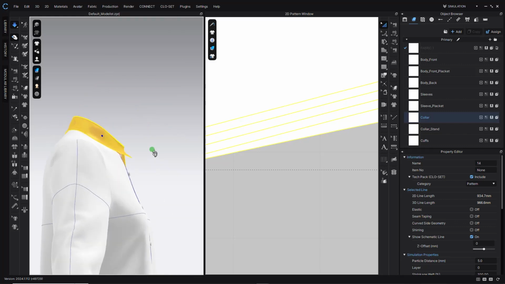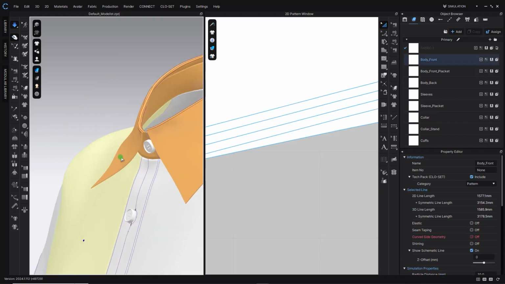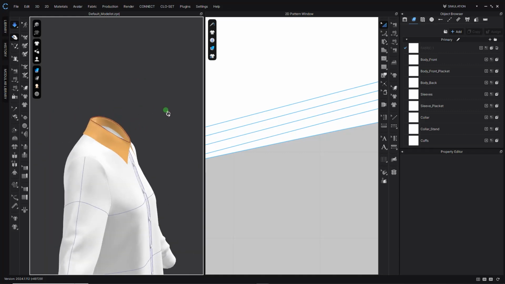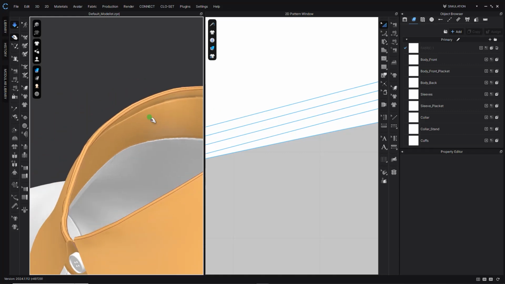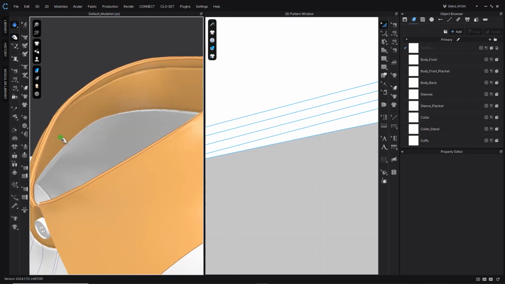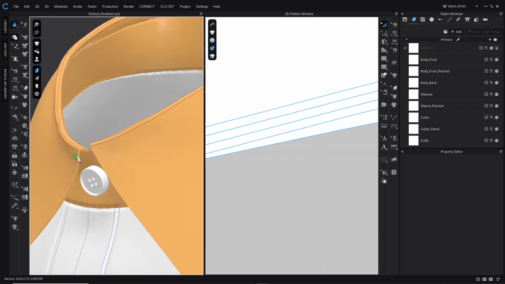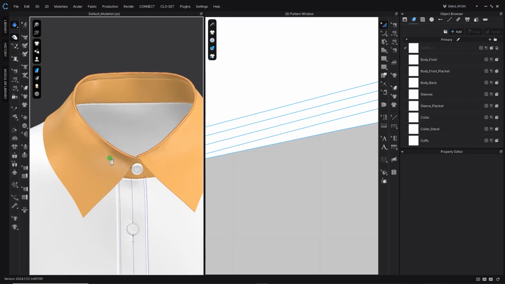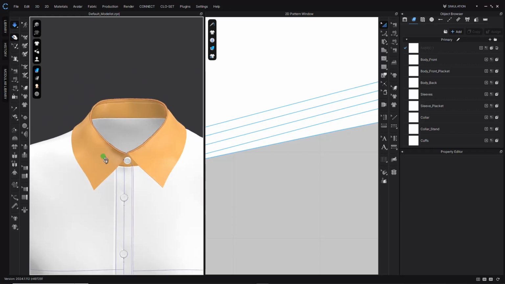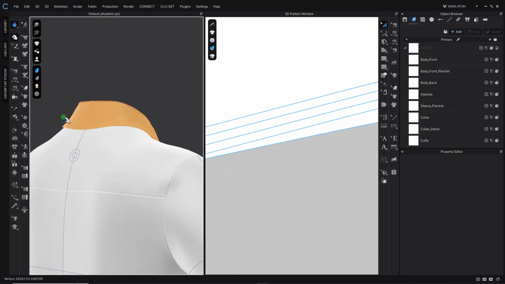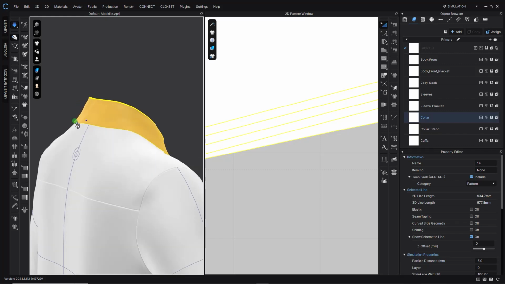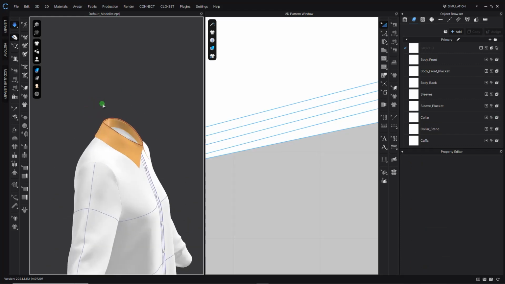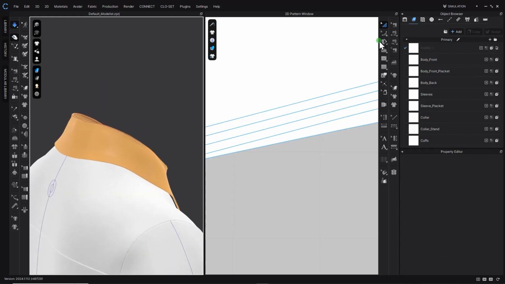I'm going to strengthen this panel for now, and that moves it down. I think that angle, the 240, is still wrong, but I'm going to address that in a minute. It's pushing it in too far, but we'll address that in a minute. I think the collar's too big in general. So if you can see the back, the center back should only just tip over the edge, maybe a few millimeters. It looks like it's going over at least 5 or 10 mil there.